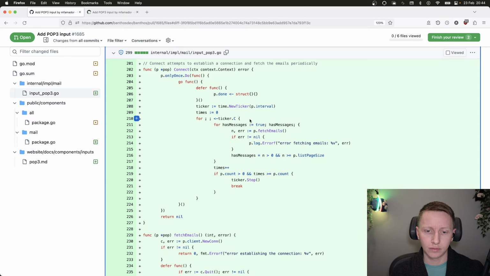And then for each message, no, sorry, if we have messages, wait, what? Has messages starts off as true, and then we fetch emails. And then did we get any?